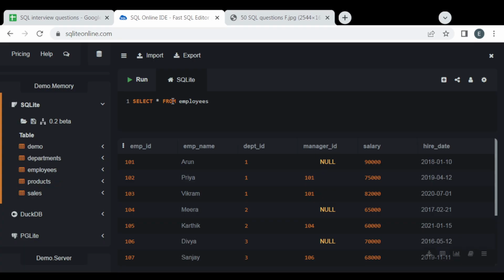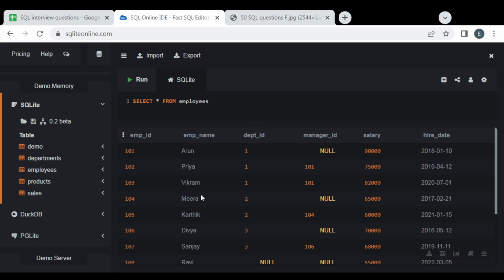Yes, we are starting from very basic, and then we will see very complicated questions as well. So select and specify star to see all the columns, from the employees table. From the employees table we saw all the records. This is the first question, the basic one. We solved it.